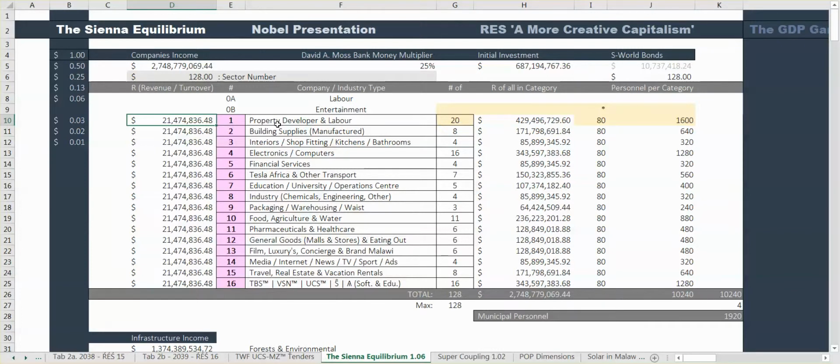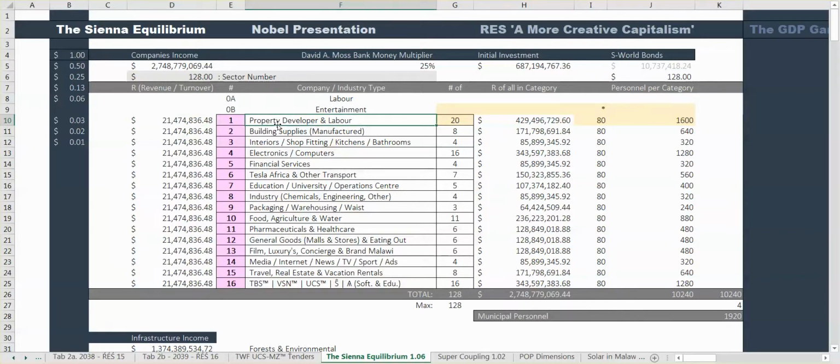Look, we can't account for acts of God, but what we can do is say, if there is no act of God, all these companies are going to make profit, because out of this 21 million cash flow that they receive, once the wages have been taken out, in fact there are no wages, there's just profit share, once all that's been taken out, there's going to be profit. What is a mystery is how much profit that company is going to make from selling to companies outside of the network. That's all bonus profit, basically.